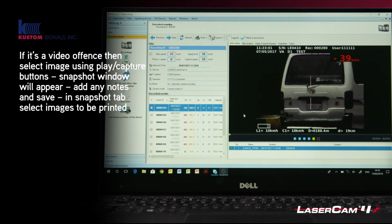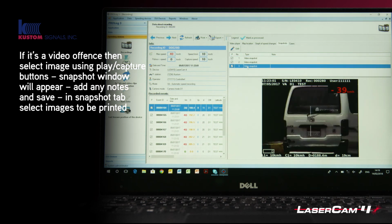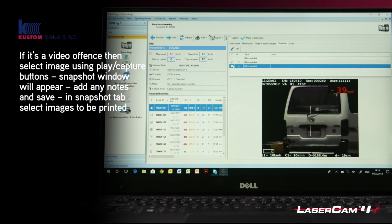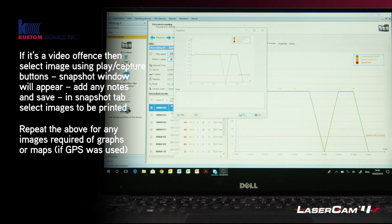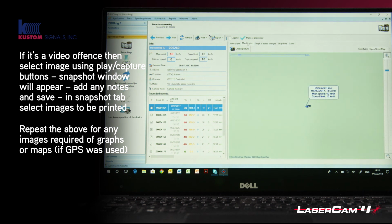What you then need to do is obviously print or save the offence. So the first thing to ensure you do is make sure that any pictures that you wish to use, so for an example, if you only wanted to use that picture, then untick them two, and then the other two pictures will not be printed on the printout. You are also able to save, if you wish, a printout for the graph of how the speed happened. Again, click create picture and save. And you can also, if you're using GPS, use a map location by just creating the picture again there.